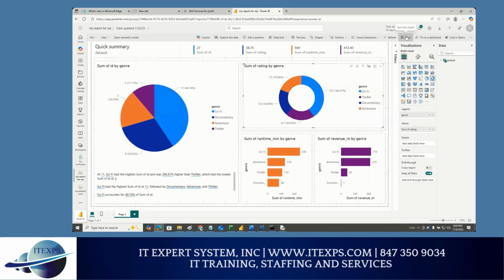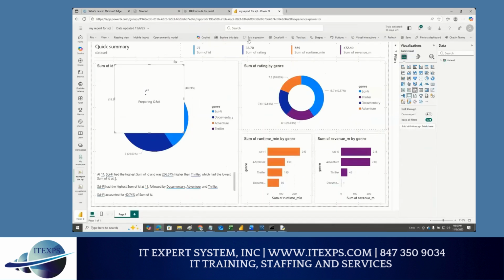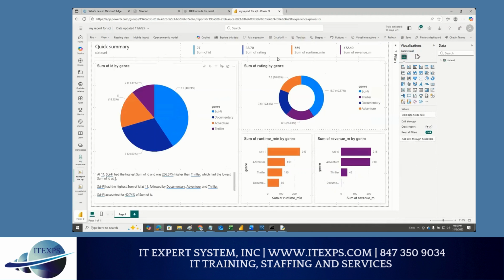Now, in this situation, let's say you have a team member, and they want to ask questions. They can ask questions also. So you can ask questions here. This ask question feature is AI/ML, where you can ask questions. So I'm going to do here new. Let me do here my dashboard. Let's do that one, profit dashboard.